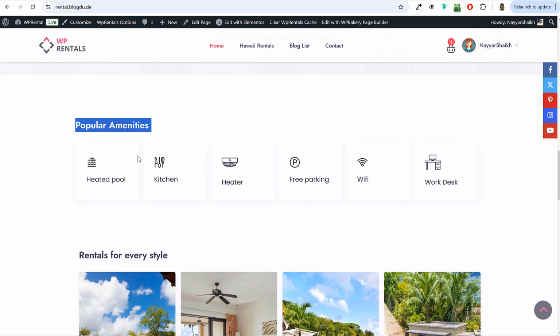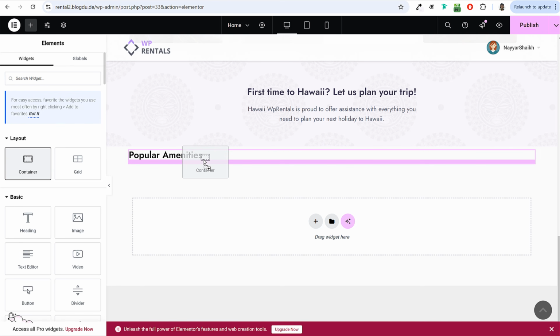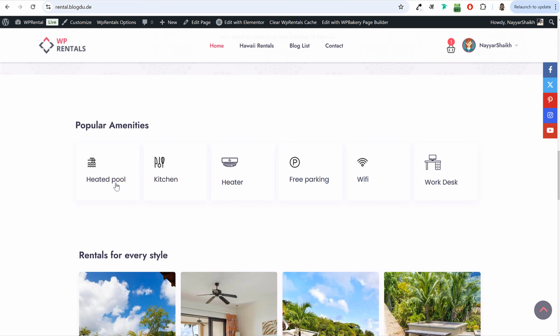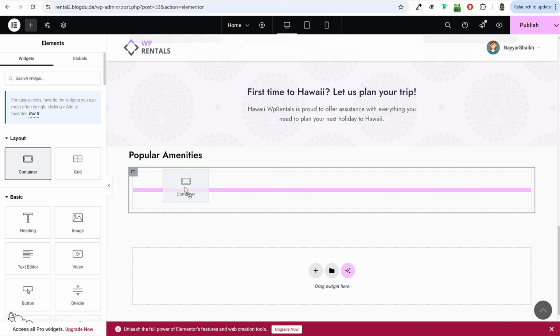Now below this thing, we have to add 6 different options. Now to add this, you can add a container. Okay. So first add a container. Now in this container, make the direction horizontal. Okay. Row direction horizontal, so that whatever we add in this, it becomes one, then at the right, then right, then right. Okay. So basically horizontally it will go. So this container, make it horizontal, and inside this horizontal container, add another container.